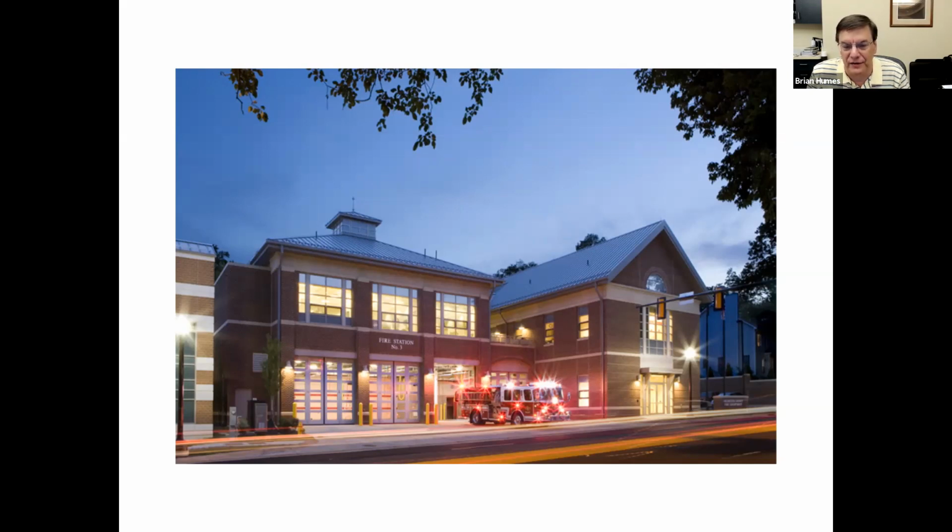You can go to the town for design fees to say, we think it's going to be around X number of dollars, but we're going to refine the design. We're going to do the engineering. We're going to put out the bid. We're going to have the market tell us what the number is going to be. And then when the market responds, the town has an ability to vote the project up or down.